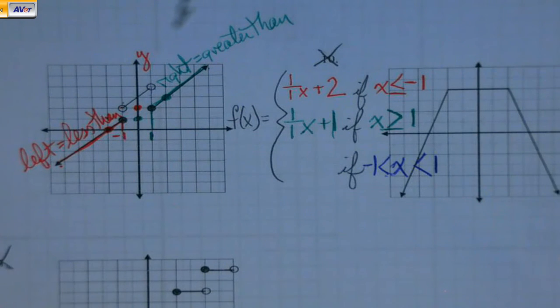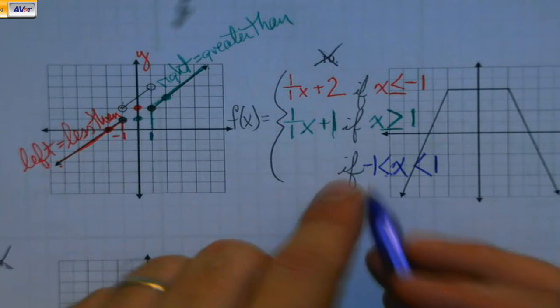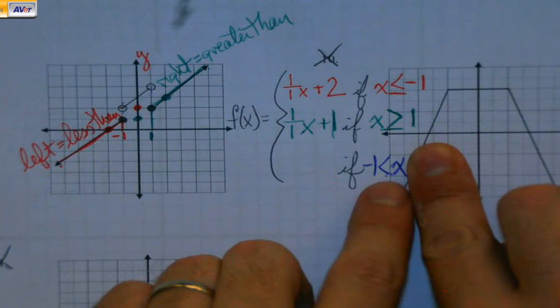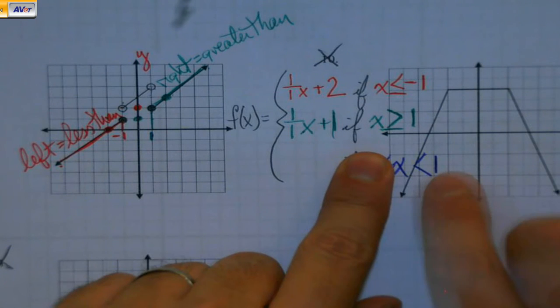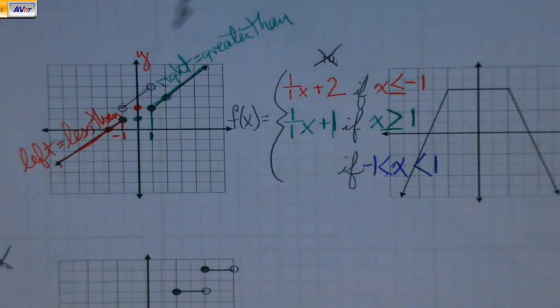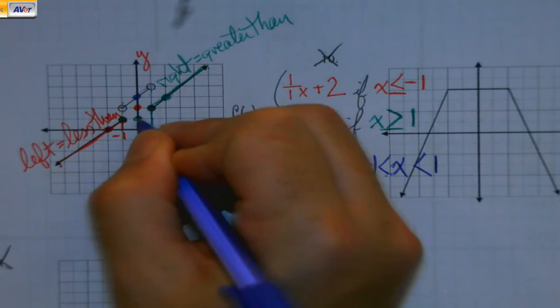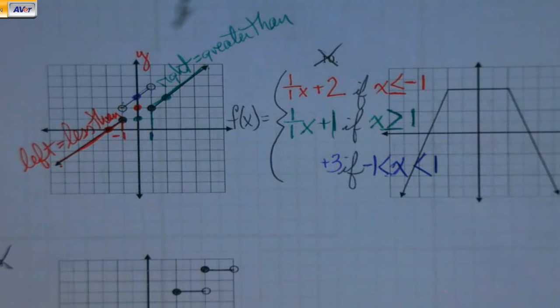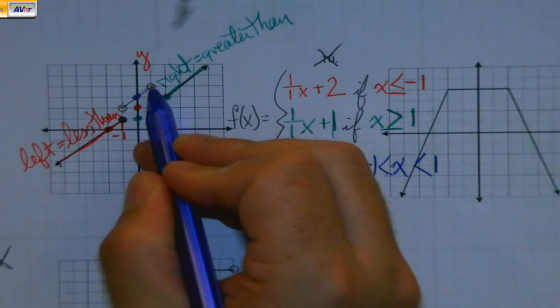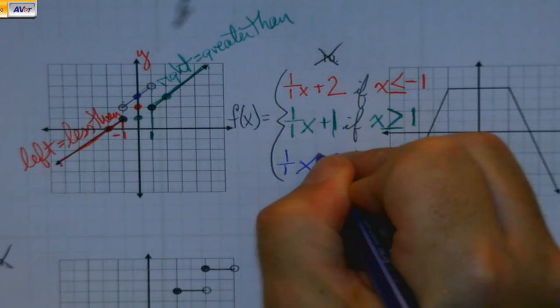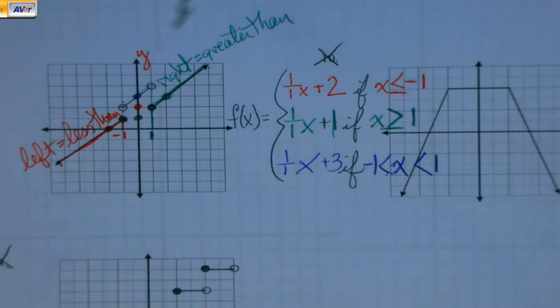So here's why I do it that way. I want to go left to right, like I would normally with my domain, least to greatest. And if you look at these individually, X is greater than -1, so I'd be going to the right from here. X is less than +1, I'd be going to the left. And that's how I get this one where they crash in the middle. But one positive thing, this time I actually have a y-intercept. 1, 2, 3. And I go up 1, right 1 with my slope. And I'm set. That one was a little wild.